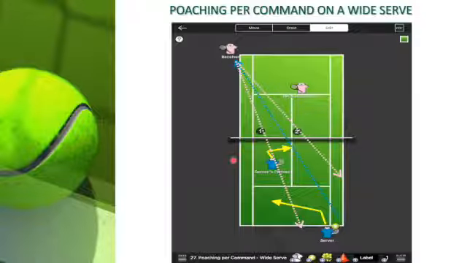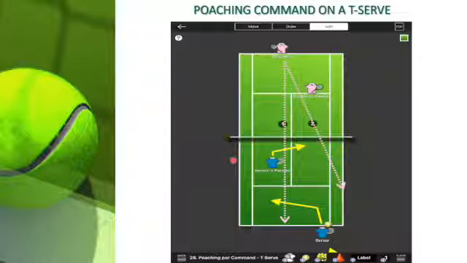Now let's take a look at poaching per command on a T serve. Applying the same method as for a wide serve, we can now establish the territories for the server and the server's partner. In this situation, you can see that the server hit a serve down the T, or just down the middle.